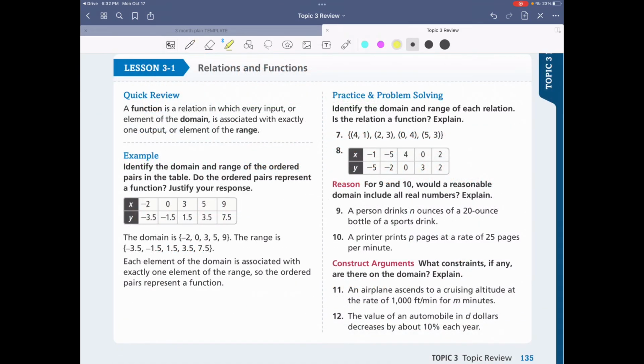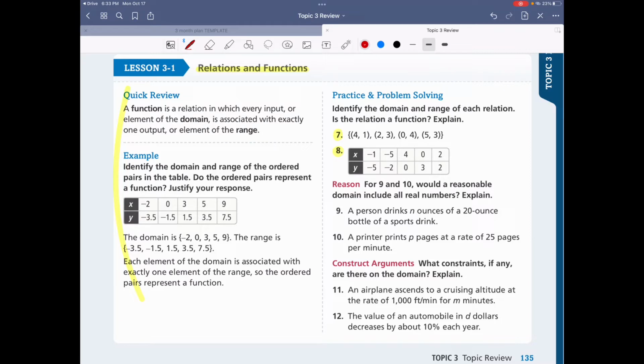For each of these sections that we learned, Lesson 3.1, Relations and Functions, and as we move through the review, there will be other sections. I think it's important for you to read this part on your own. So when you're studying at home, you can read this section. Right now, I'm going to go over the questions that are going to closely relate to what will be on the test. So I'm going to do number 7 and number 8 to start.